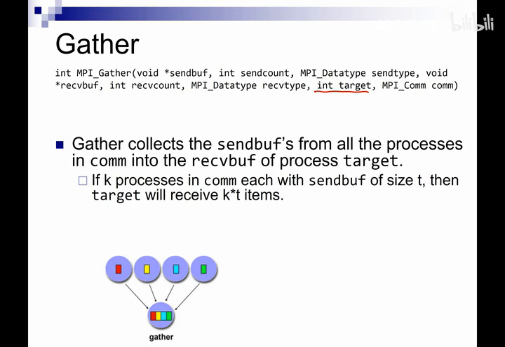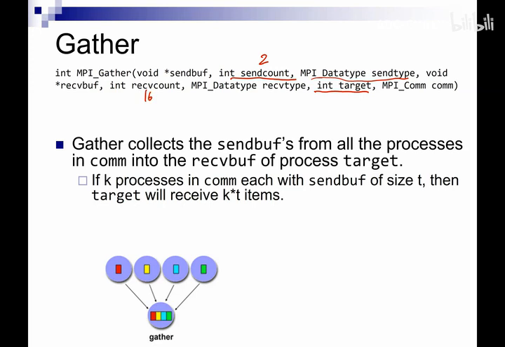If you're not the target, then you're going to send a certain number of data items. That's what the send count is. So imagine that you're sending 2 items. Then your send buffer would have 2 items of a certain data type. Now, the difference is that the receiving process is going to receive 2 items from each other process. So if there are, let's say, 8 other processes, then this receiving process would actually get 16 values.